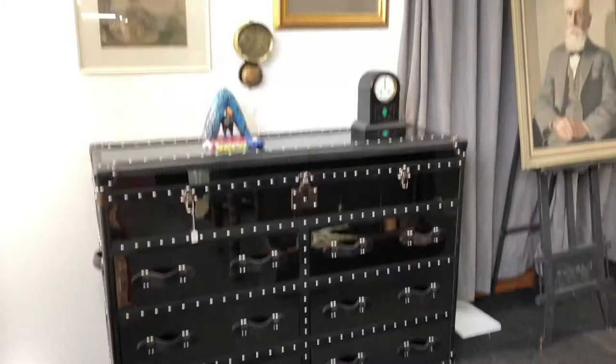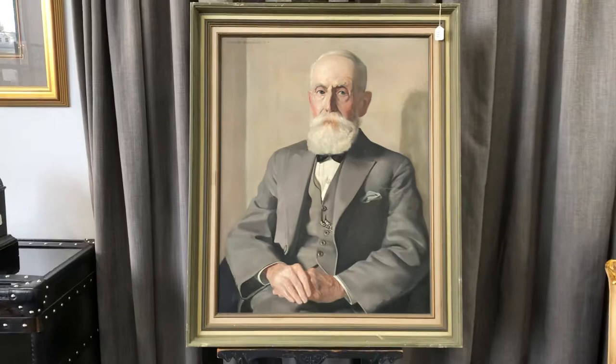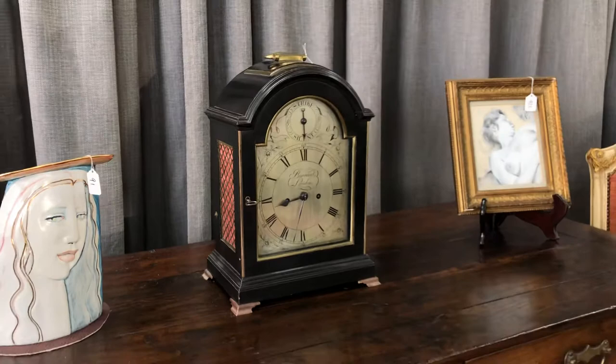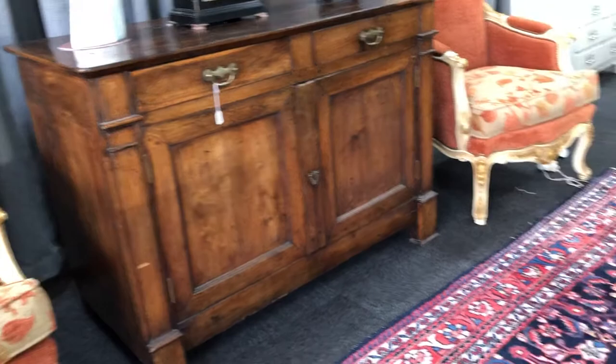There's a suite of furniture, leather-trimmed and studded, with black mirrored glass. Good paintings and great clocks in this auction — a fabulous portrait here by Harry Lindley Richardson, which features in one of the Art New Zealand magazines. And this is the bracket clock by Baraud of London, a very top quality timepiece. London makers are always sought after. Good French provincial 19th-century pieces, a cyborg, and great Persian rugs.